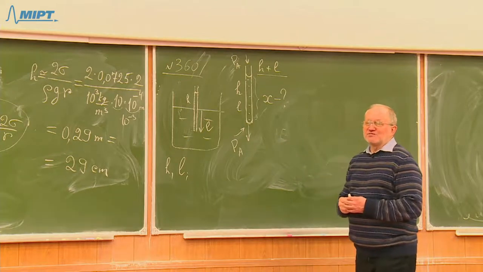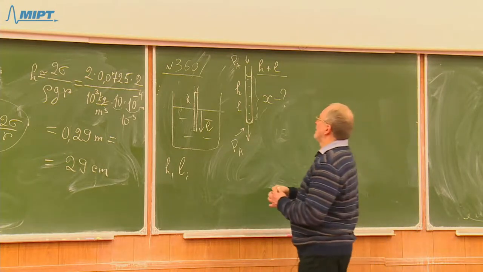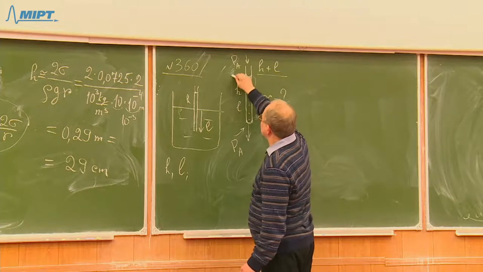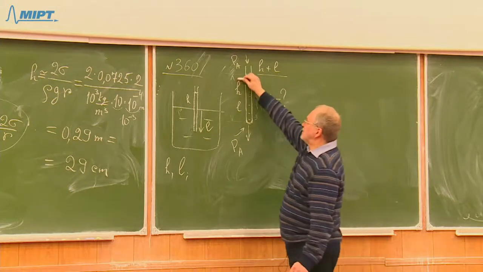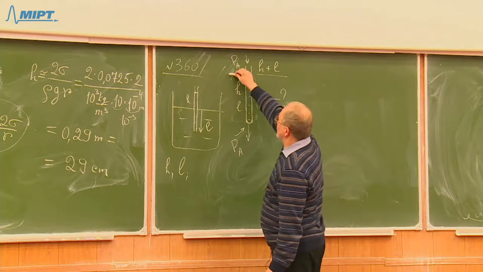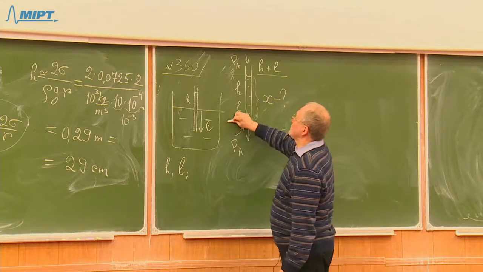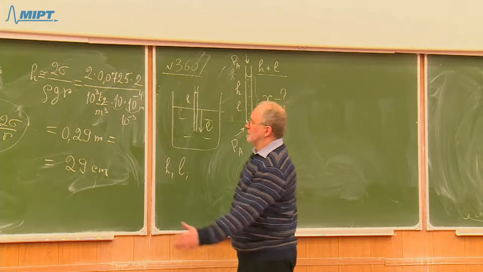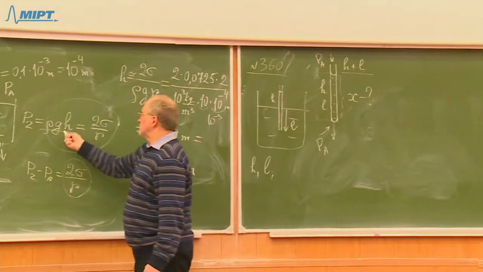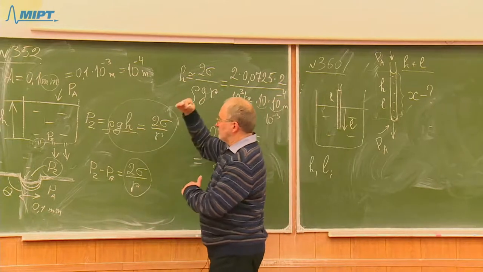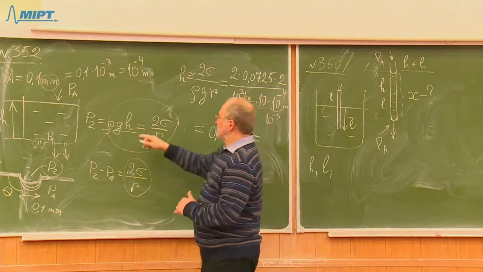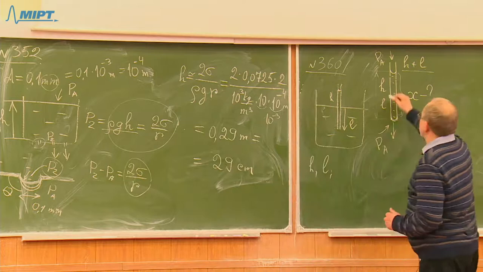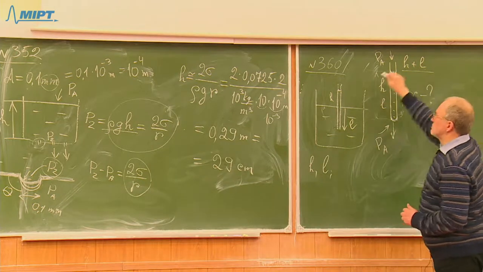That is because the atmosphere is thin. It's rarefied, and the pressure difference in the atmosphere on these two levels is very small. Note, if there was some liquid all around, then the pressure difference between these two levels would be quite considerable, because pressure in the liquid is given by this formula. It depends on the height h, that is the difference between two levels, and we find the pressure difference between these two levels h. That would be the case if that was a liquid all around us.